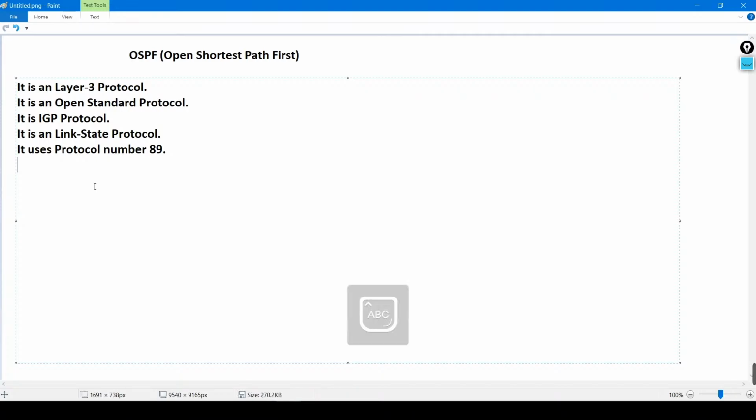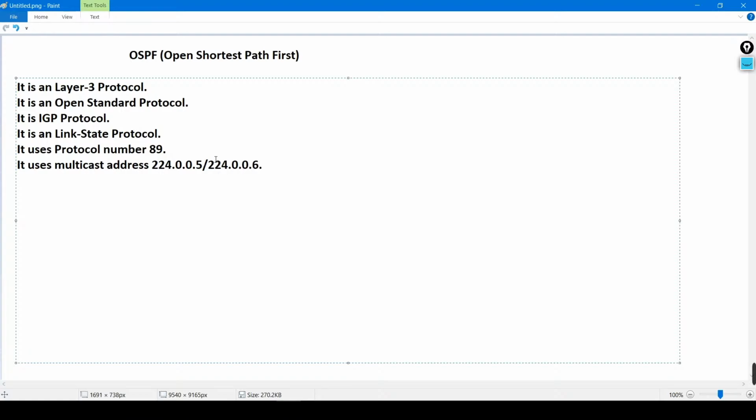After that, it uses a multicast address, that is 224.0.0.5 and 224.0.0.6. Now a very interesting question is why OSPF is using two multicast addresses.